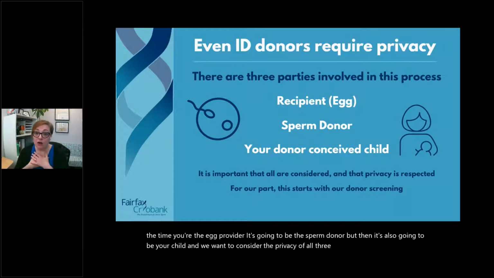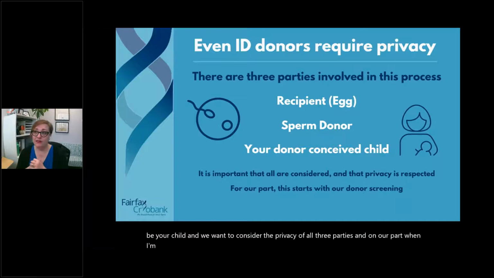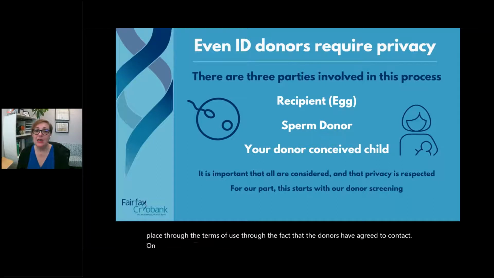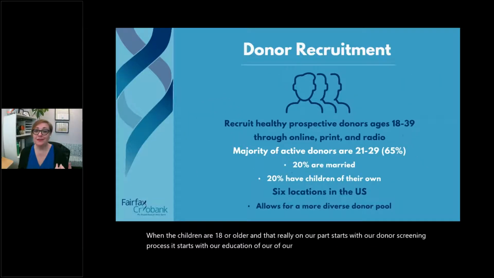And on our part, when we're talking about privacy, we mean respecting the boundaries that are put in place through the terms of use, through the fact that the donors have agreed to contact when the children are 18 or older. And that really on our part starts with our donor screening process. It starts with our education of our prospective donors. So let's get into that.